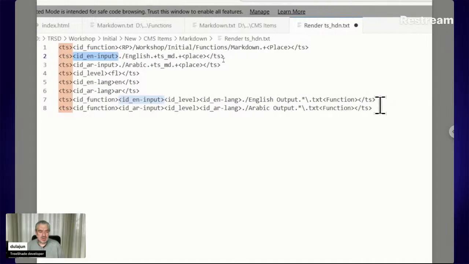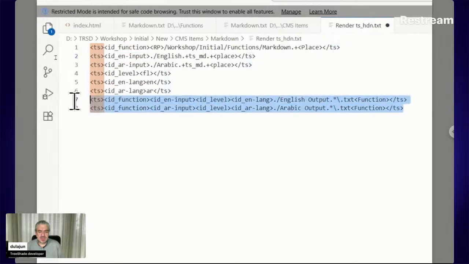So here we executed the function twice, one for English and one for Arabic, to output two files, English output and Arabic output.